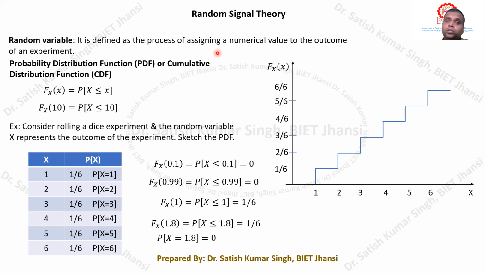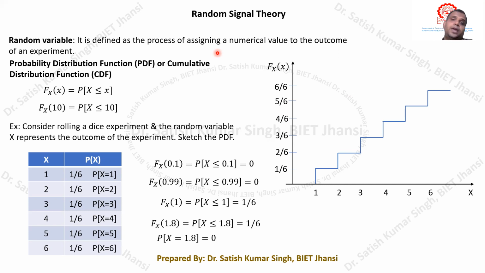Okay, so both of them have a probability equal to 1 by 2. Similarly, even if we consider rolling a dice, we know that a dice has a total of 6 faces, and the numbers written are 1, 2, 3, 4, 5, and 6. So this is how we have the dice.